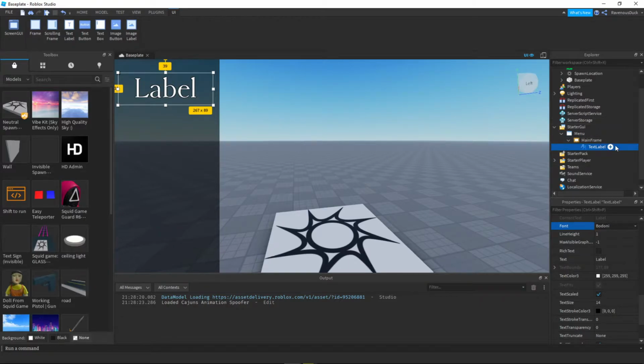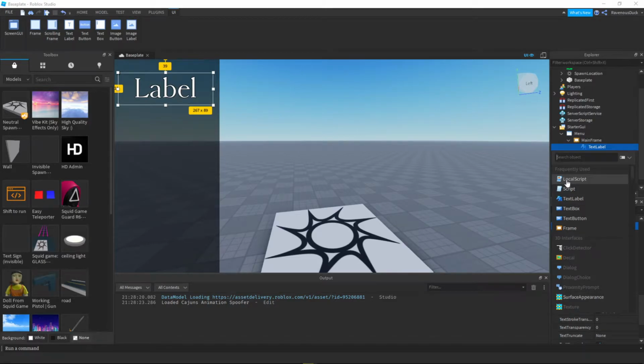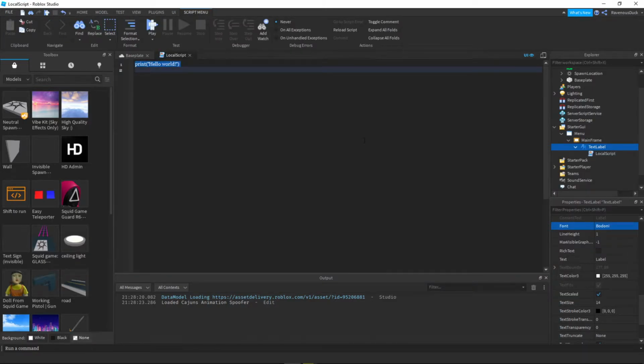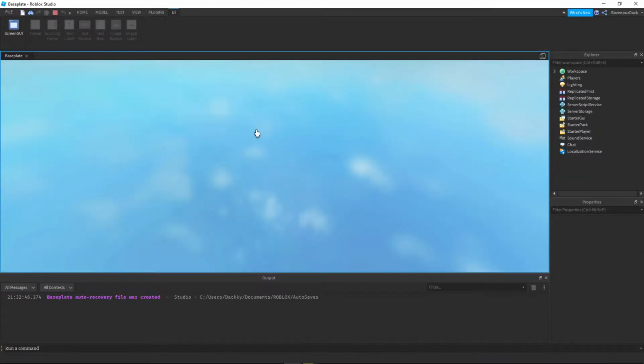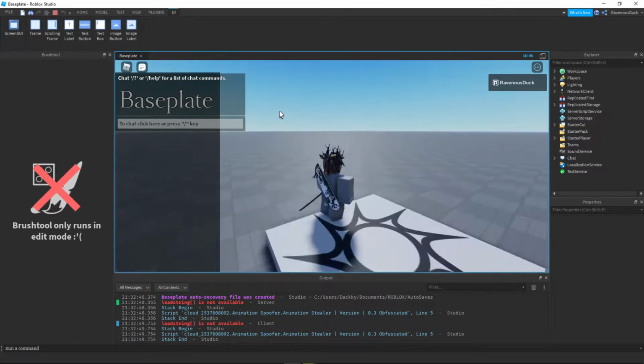Yep, it's fine. Then we can add code in here where we're basically going to do script.Parent.Text is equal to game.Name. There we go. So now if we playtest, this should automatically put the name of your game.